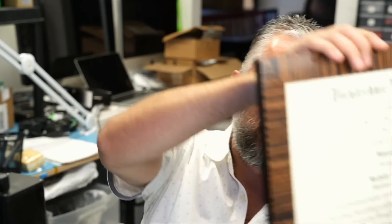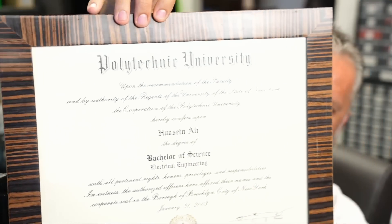I took thousands of dollars in loans when I went to Polytechnic University in Brooklyn, New York. I graduated with a bachelor's in electrical engineering. The amount of money it took — transportation, books, everything that follows university — I spent a lot of money and came out of school with zero practical experience. Education did nothing for me to get me to where I am today. It's the will to learn, patience, and persistence that got me here. I'm not against education, but I am against non-practical learning.